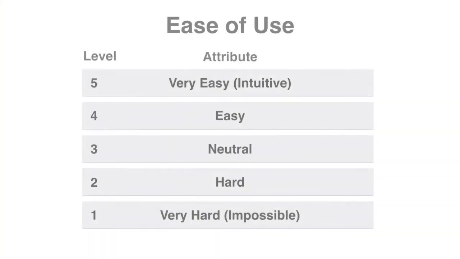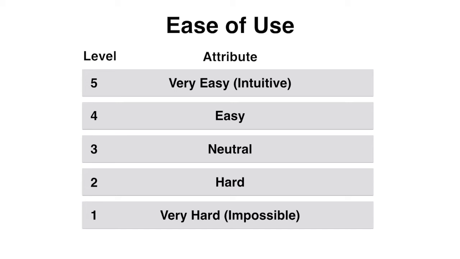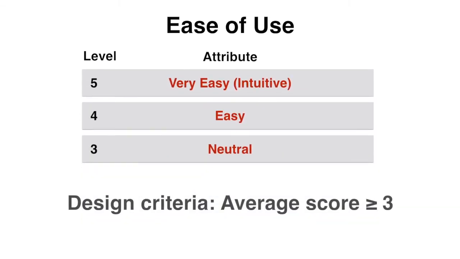So to summarize, we had to make a user-defined scale for our design criteria, ease of use. At the top, 5, we have very easy to use, which goes down 4, 3, 2, 1 as easy, neutral, hard, and very hard to use. We've qualified the top and bottom just so people could get more of a sense of what we were going for. And in the end, we want our users to have a neutral to an easy time using our device.